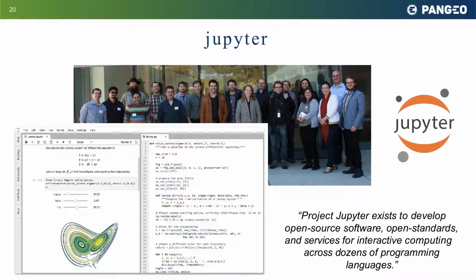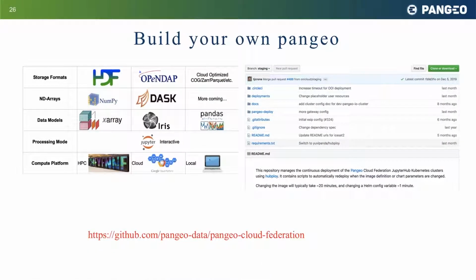And then finally, the other core element of the Pangeo computing platform is Jupyter. And I assume that most of us are familiar with Jupyter. We used to use Jupyter notebooks to actually access all these backend tools for Pangeo. And now we've actually upgraded to JupyterLab, which gives an even more intuitive way of accessing data and doing visualization and analysis.